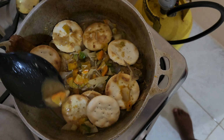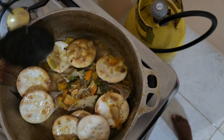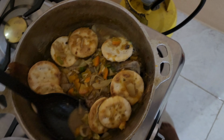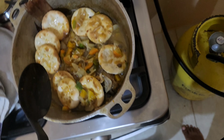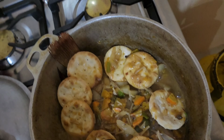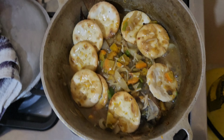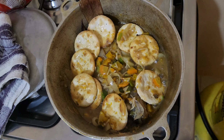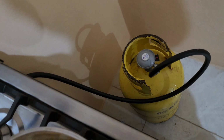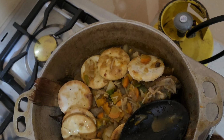And we're going to drink some fruit juice with this. Guys, this tastes good, let me tell you. I was going to buy KFC, but this is looking better than KFC right now. Do you know what I mean? You understand me? Let me see if I can take a picture. Guys, look at this. I'm going to plate this, and when I come back, you will see, because I don't want the gravy to boil out.